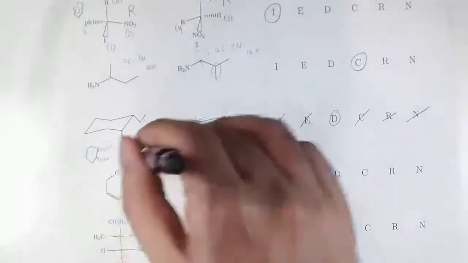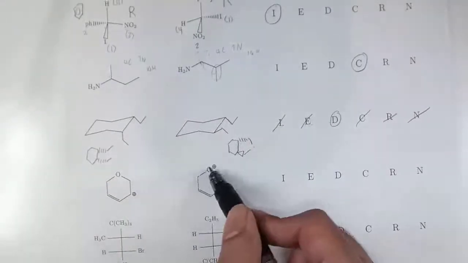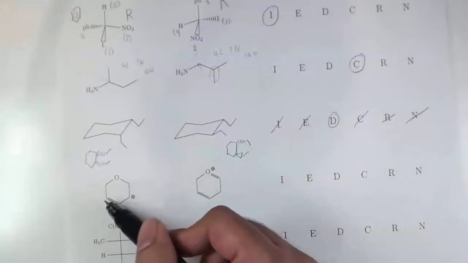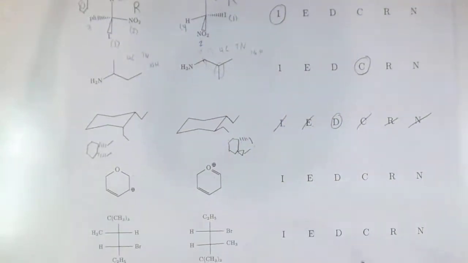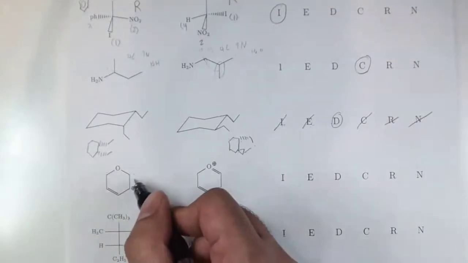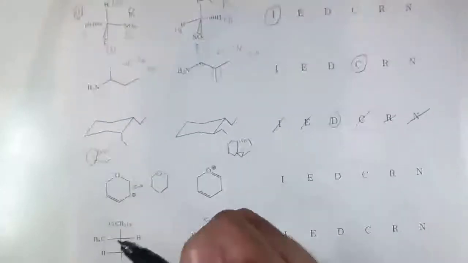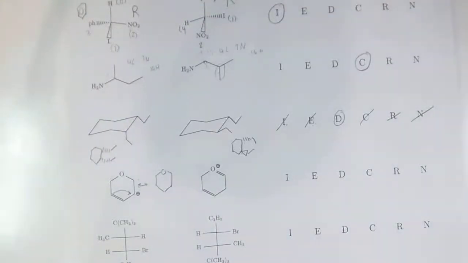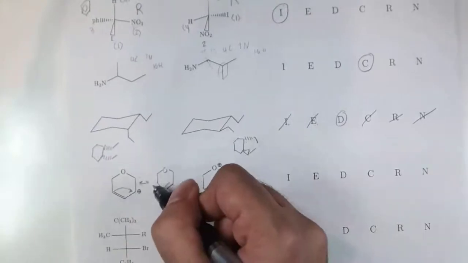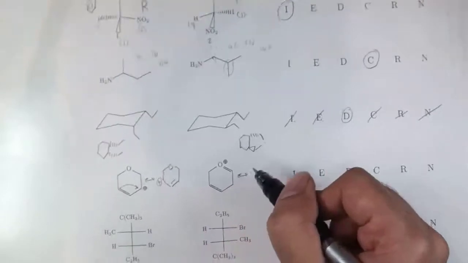So we're looking at this guy and we're looking at this guy. We have one oxygen here, and we have 1, 2, 3, 4, 5 carbons in the same ones. At first glance, you might say they're resonance structures of each other. But if I were to resonate them, for this guy, I could have this oxygen giving the electron to my carbon that has a positive charge, forming a double bond here, and moving my positive charge here.